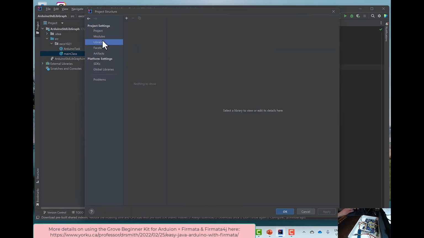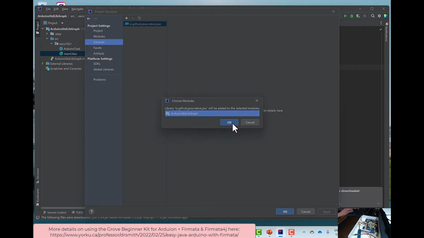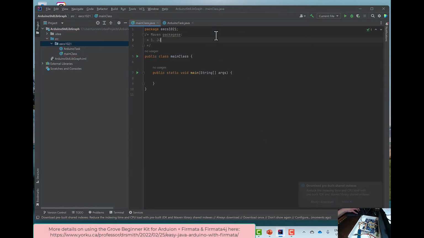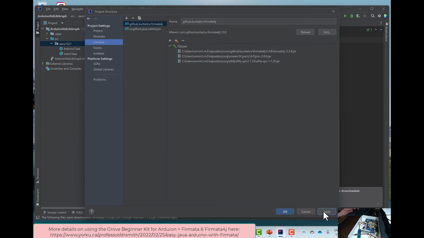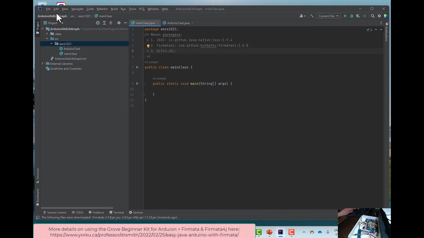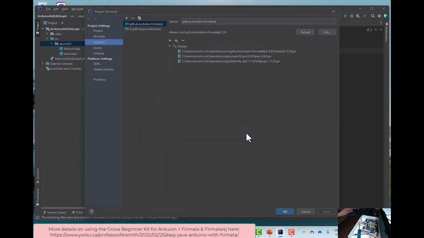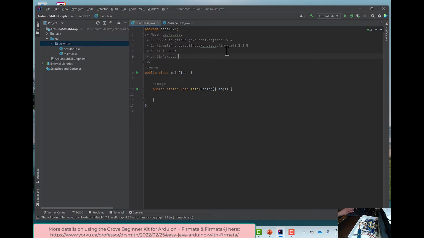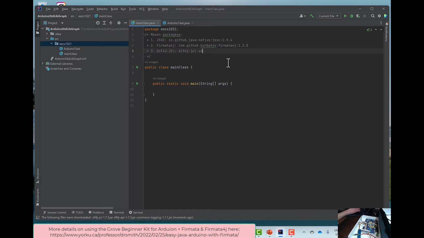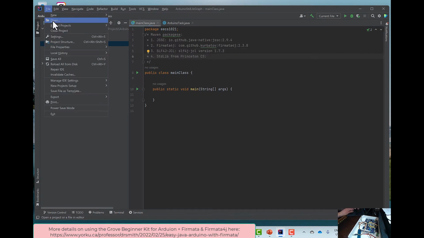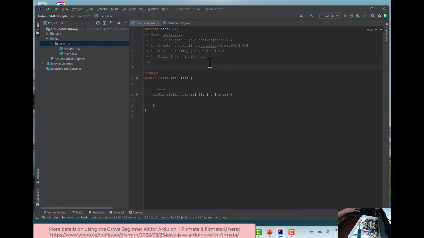I'm going to start working on it by importing from Maven first JSSC version 2.94. Going to import Firmata for Java, Firmata4j 2.3.8. Then SLF4J JCL version 1.7.3. And then from there, I'm going to import the graphics package from the Princeton Computer Science Standard Library. So I look up Princeton in the keyword here, and I can get my standard library from there.